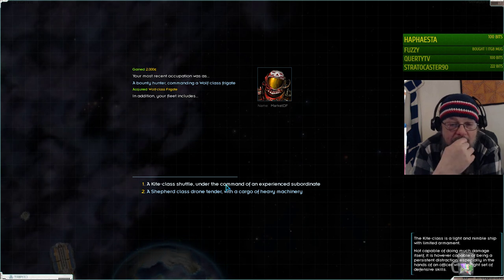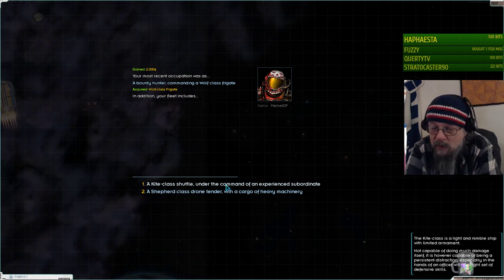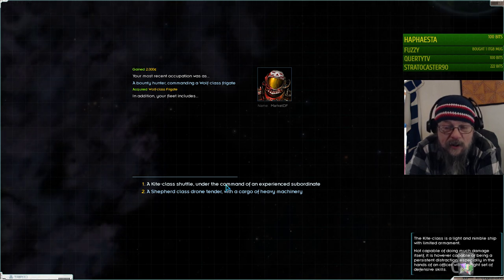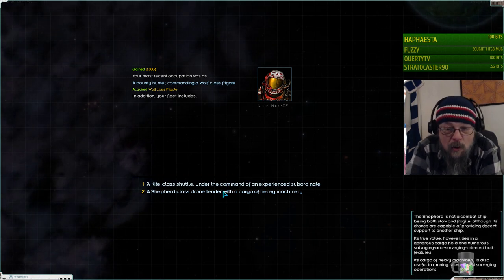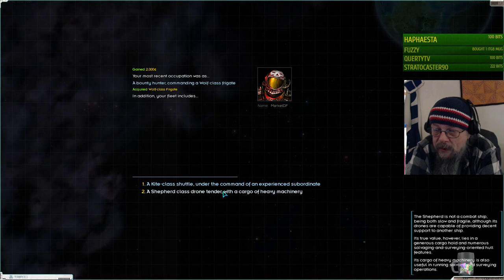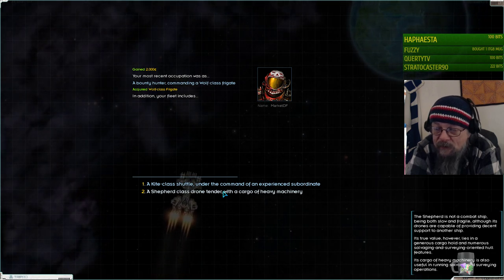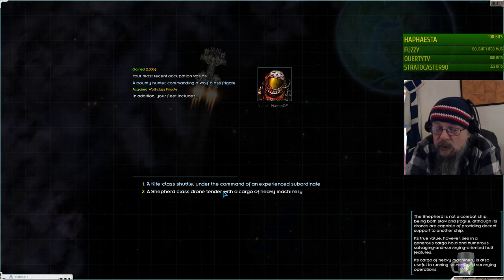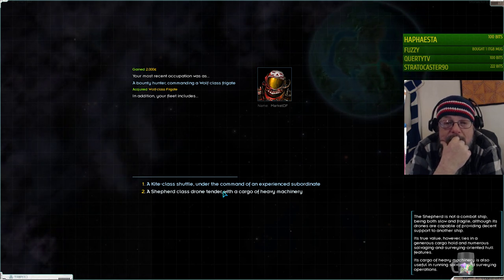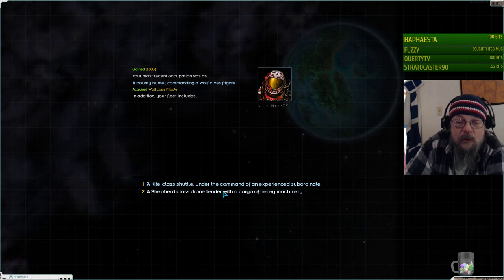In addition, your fleet includes a Kite class shuttle under the command of an experienced subordinate. Kite class is a light and nimble ship with limited armament, not capable of doing much damage itself, however capable of being a persistent distraction, especially in the hands of an officer with the right set of defensive skills. Okay, well, the experienced subordinate sounds good. Shepherd class drone tender with a cargo of heavy machinery. Shepherd's not a combat ship, being both slow and fragile, although its drones are capable of providing decent support to another ship. Its true value, however, lies in a generous cargo hold and numerous salvaging and surveying-oriented hull features. Its cargo of heavy machinery is also useful in running salvage and surveying operations. That might be the one to go with. Because I'm going to need money. Let's go with it. Let's go with the cargo.